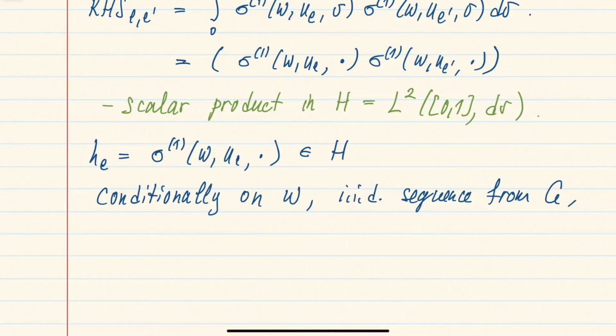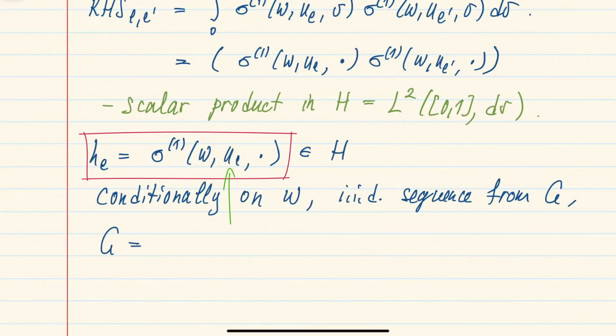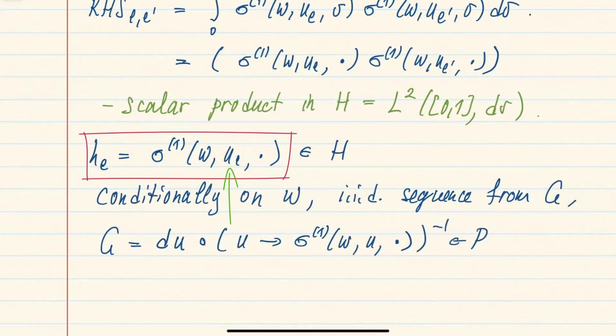Okay, I will denote this measure by G, and we just have to understand what this measure G is. But of course it's clear what this G is, because this IID sequence is just obtained by plugging IID uniform U_L into this function above. So this measure will be nothing but the image of the uniform measure on [0, 1] by this map where U becomes the function viewed as a function of V. A probability measure on this Hilbert space.